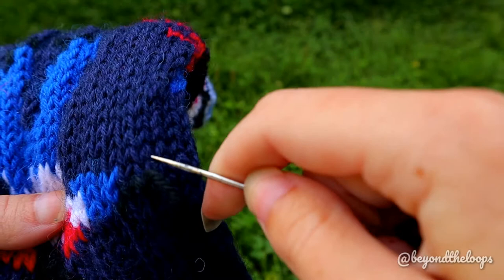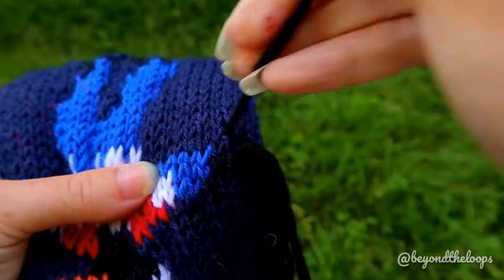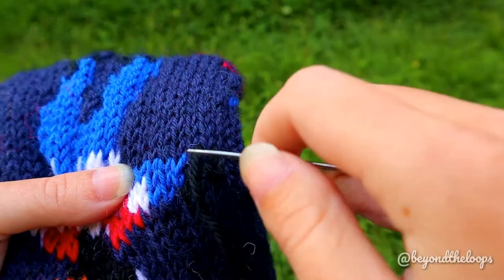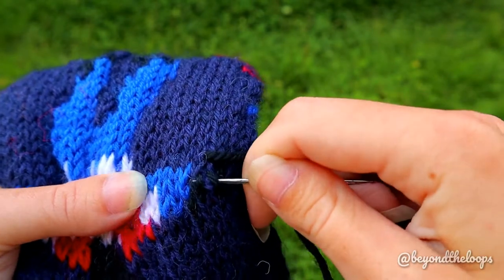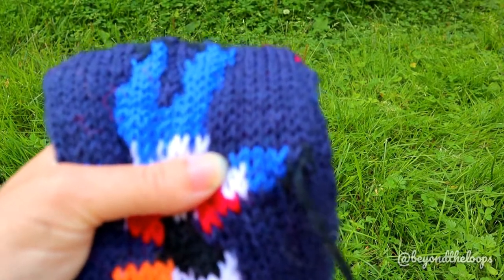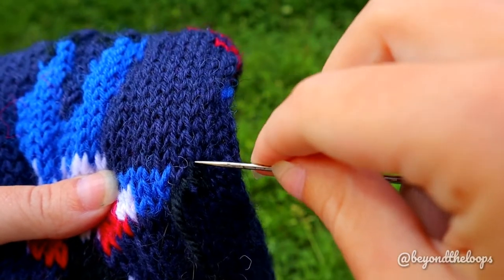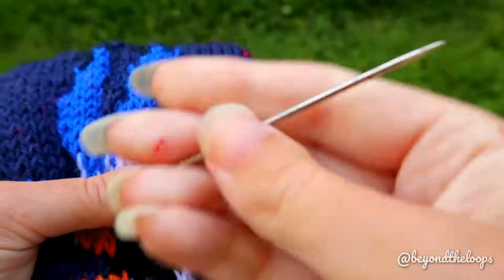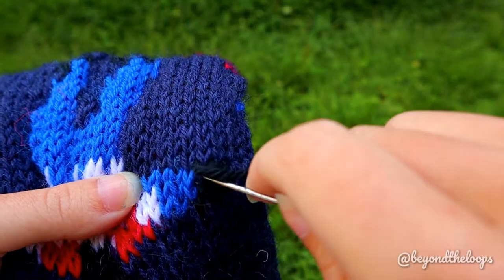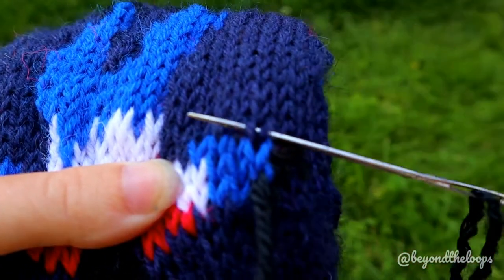Two most important things while you are sieving stitches like this: First, keep the knitting work the right way — the same way as you knitted in the first place. If you keep the knitting upside down you will sieve between the stitches you originally created, so the knitting won't look like you expected. Second important thing is to place the needle one stitch below the stitch you want to sieve. That's how you can get the sieving beautifully on top of the first layer.